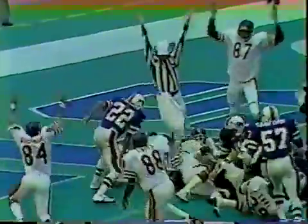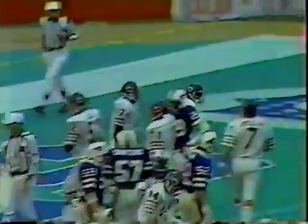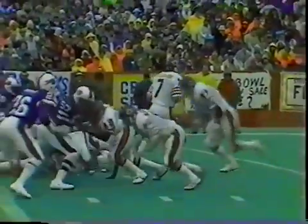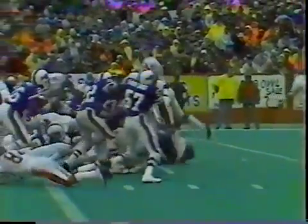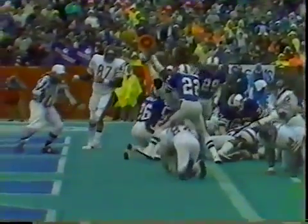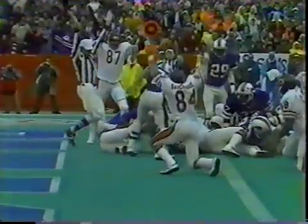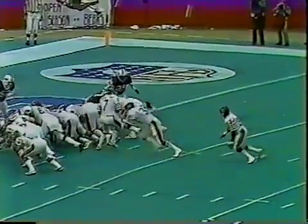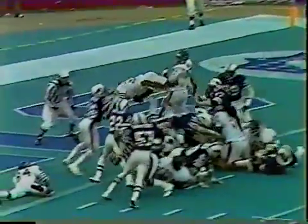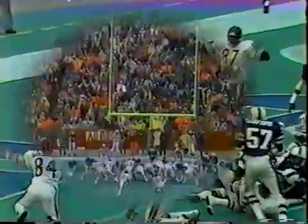Payton. Touchdown. Walter Payton. Up and over, as only Walter Payton can do. He must have been 6 feet in the air, up over everybody. And the Bills had it stopped. They had it stopped, but he just did a great leap. Watch it. They're up waiting for him. They're up, but he still gets over. Unbelievable. And down he goes into the end zone for the touchdown. A great play by Walter Payton. It's not the Fosbury flop, but it is certainly the, look at that, the height that he got. Walter Payton, what an athlete.